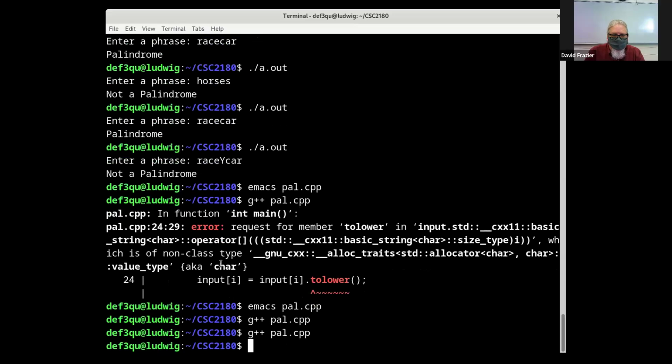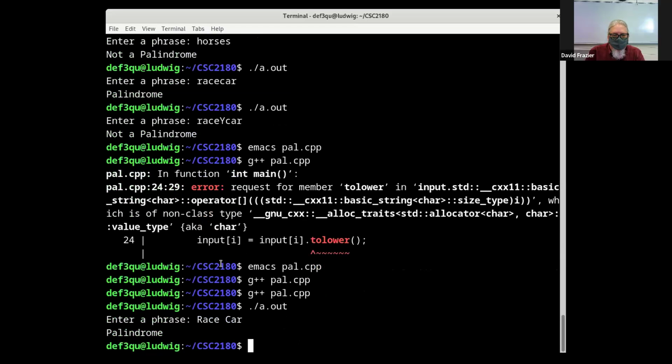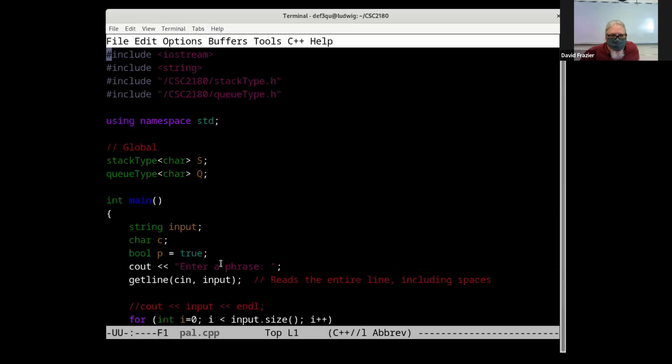No. So now if I say, gotta run it, race car, it's boundary. So yeah, it works. Okay. So that's the iterative process that I would go through to solve that. Questions about any of that?